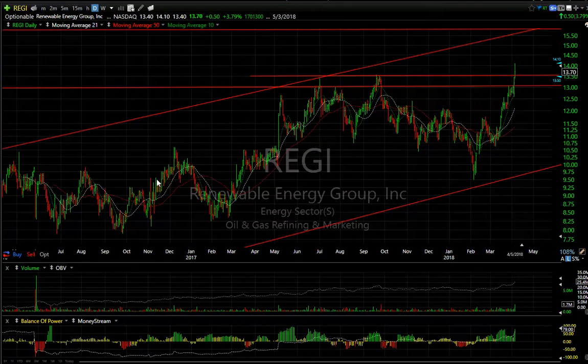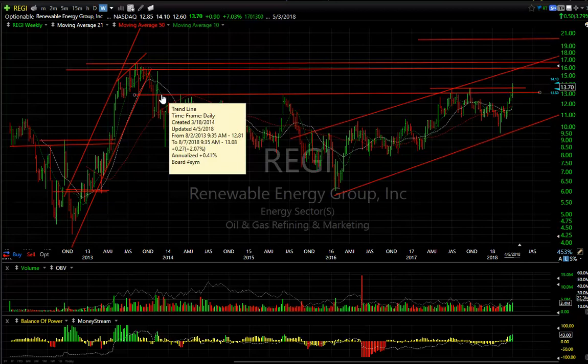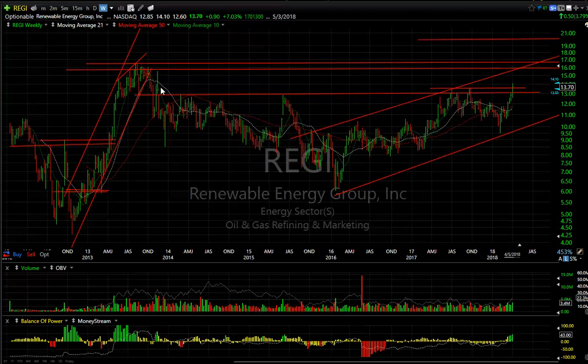Wildstock REGI — the reason why I gave you this as a swing trade today: it looks to me like a massive rounding bottom or inverse head and shoulders, with the left shoulder there, the head, and the right shoulder there. It's a complex pattern, but bottom line is it's at the highest level reached in almost five years — four and a half years. So for me, I'm looking for a run to the 16 range, ultimately 19.